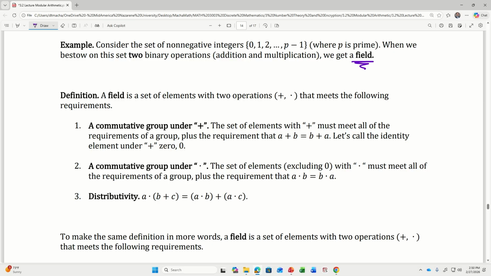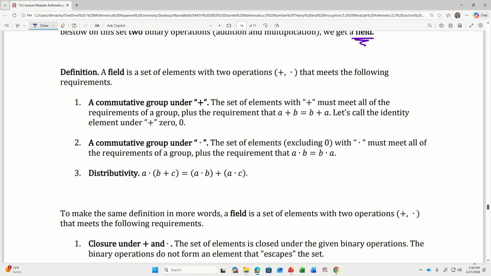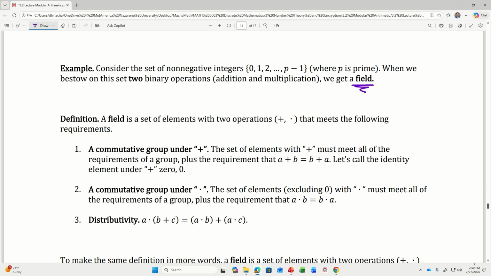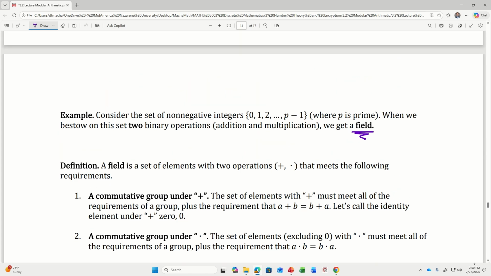But what I think is cool is that the rational numbers are a field, the real numbers are a field, the complex numbers are a field, but those are all infinite fields that have infinitely many elements. But we can actually create finite fields. I don't know if anybody else thinks this is cool, but like I was talking about 0, 1, 2, 3, 4, 5, 6. This is a field with addition mod 7 and multiplication mod 7.